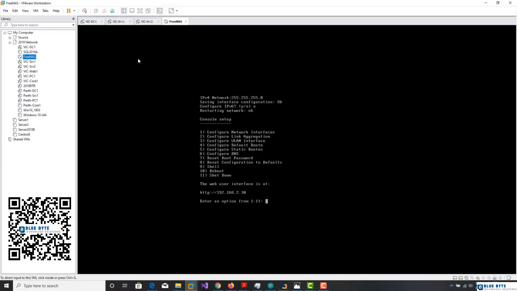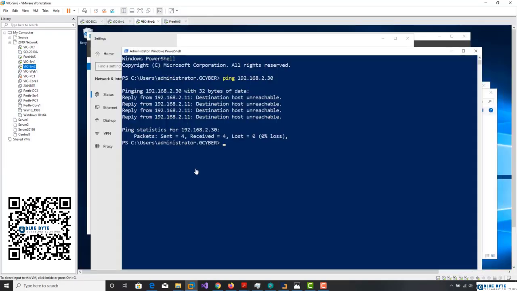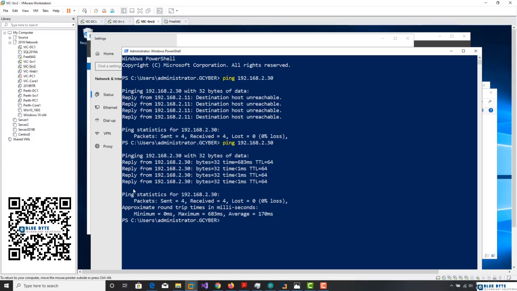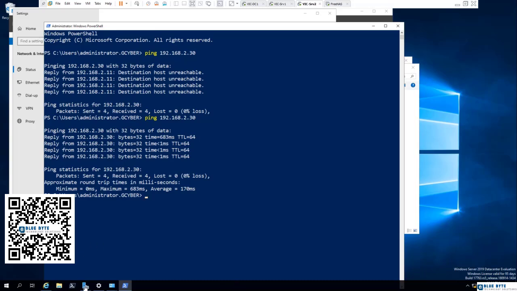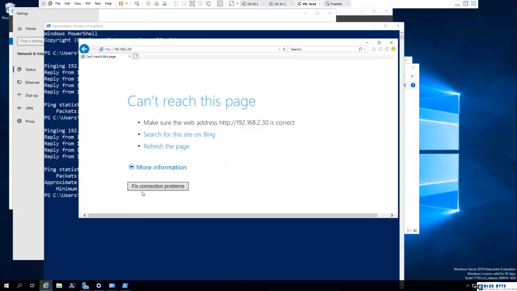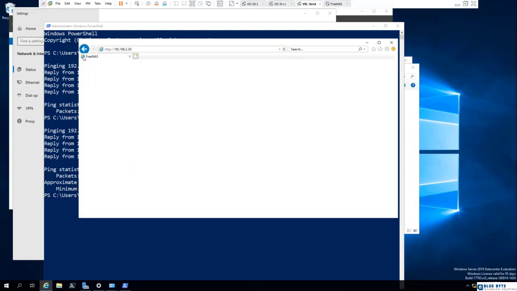So okay, all good. Now we give it a try again from Victoria Server 2. If I try to ping it, let us see. See, now I can ping it. Before I wasn't able even to ping it. And now if we check the network or the web browser, here I wasn't able to access before. If I refresh now, we have a FreeNAS. Just waiting for the system now to get the right information. It will ask me also about username and password to log in, the root username and the password which we set.